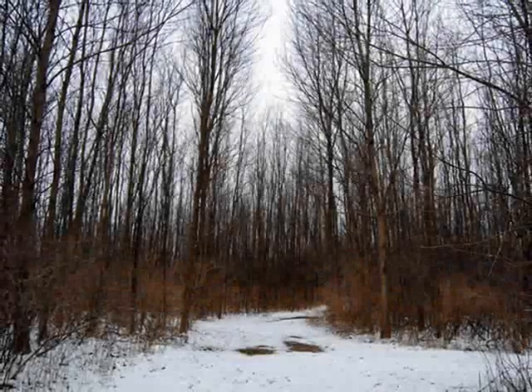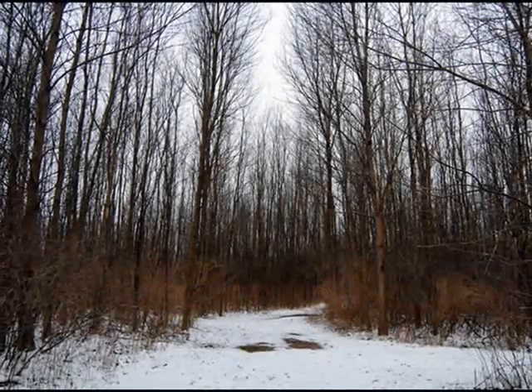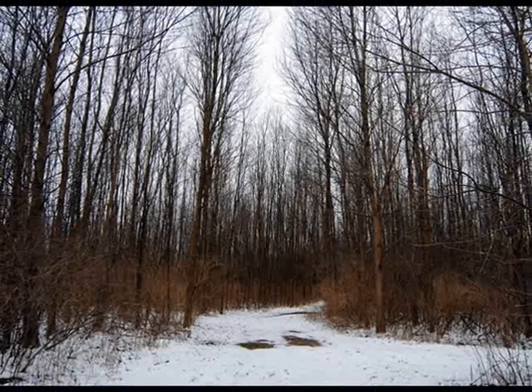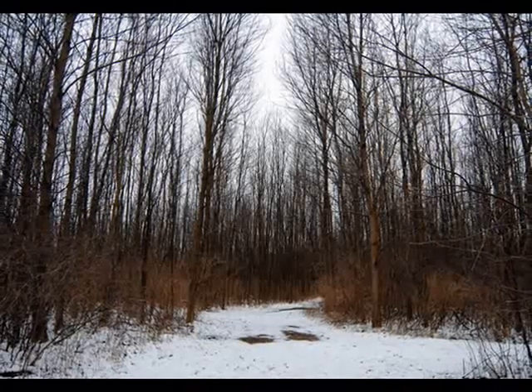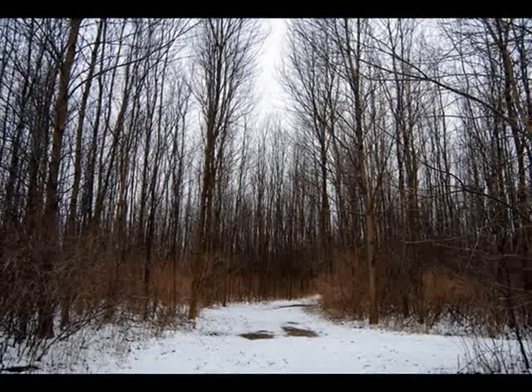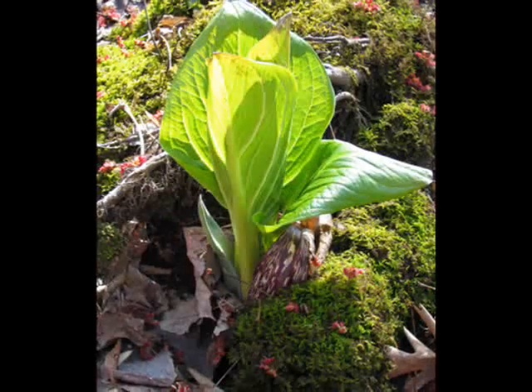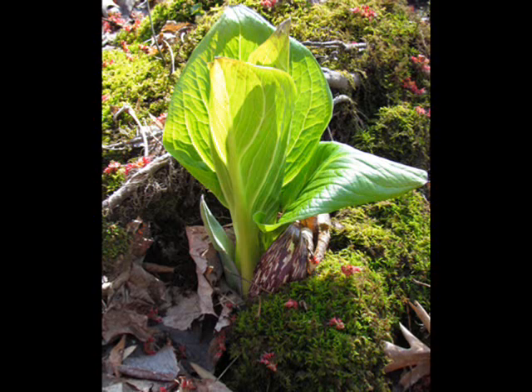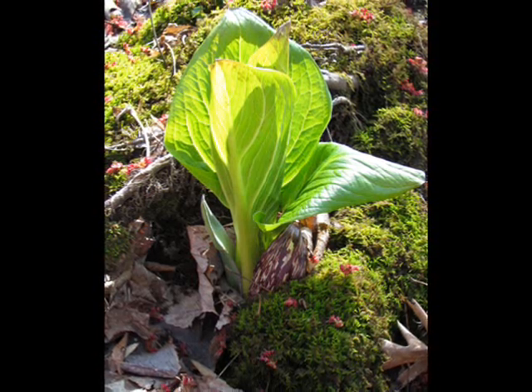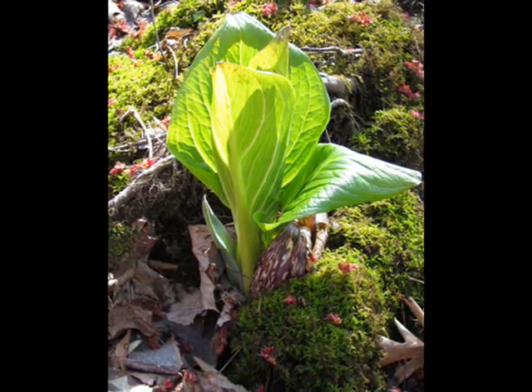I took a walk in the woods yesterday at the top of the wildflower field, and while most things are still waiting for warmer weather to begin their spring performances, one plant is up and already producing pollen and nectar — and a really rotten smell. Because of its unfortunate name and the odor of rotting flesh, many people dismiss the eastern skunk cabbage as little more than a stinky resident of swamps and marshes.